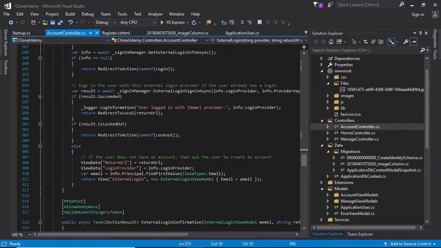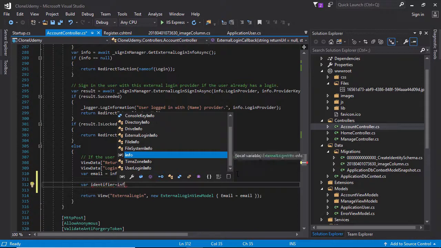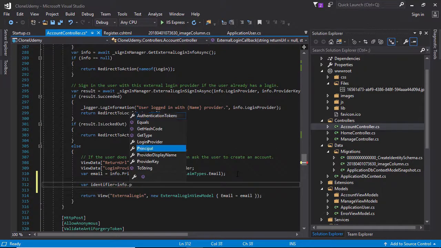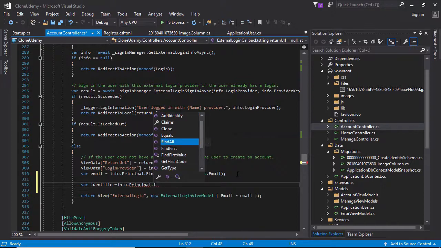Scrolling down, here we need to specify the code to get the profile picture. The variable identifier info belongs to Facebook or any other external login.